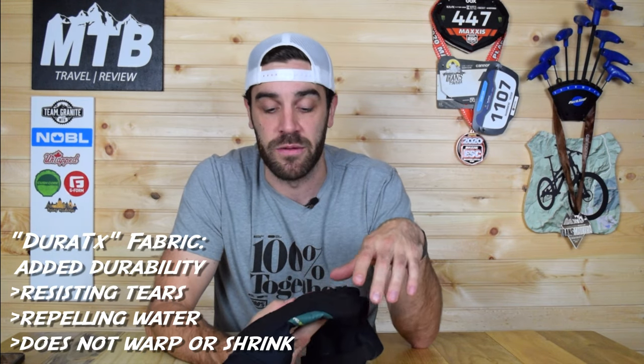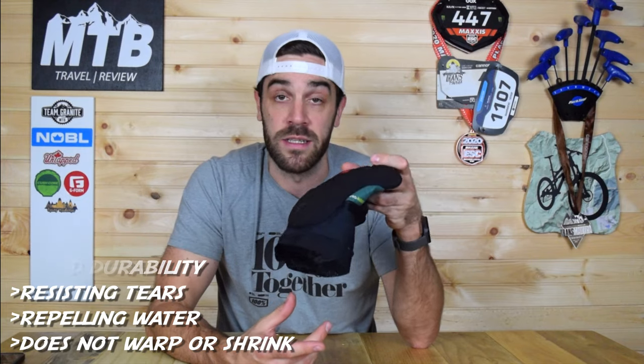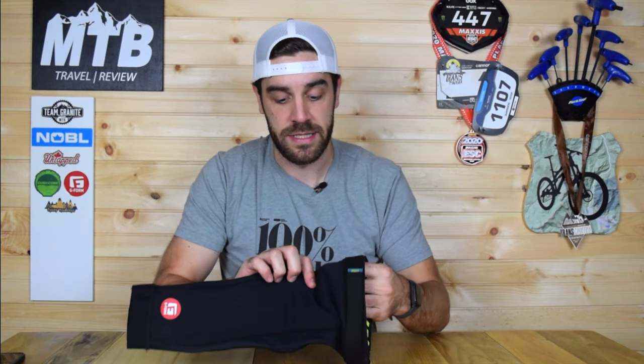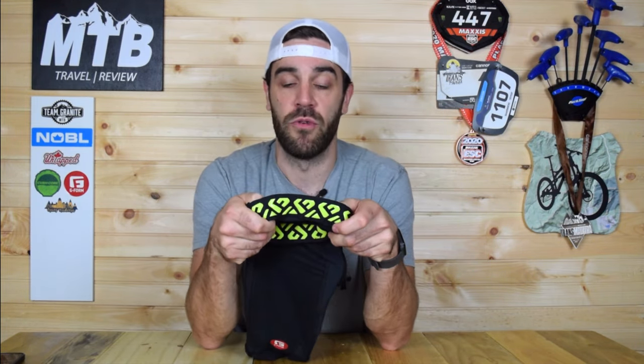Next up, we get into the beefier stuff — this is what I usually use on my enduro races when I'm really going fast but still want comfort, and that is the Pro Rugged line. Starting with the original Pro Ruggeds, it's a beefier pad with almost a Kevlar-like fabric on the front, which is super tough — I've never ripped it. They've since upgraded and launched the Pro Rugged 2. These are again an upgrade from the original, but with a beefier pad, a little wider, a little thicker, and a stronger fabric on the outside. They extended it down the bottom and added a small front pad in front of the shin. It has a thicker elastic material on the front and a mesh in the back, so it's super breathable. They've added rubber to the top and bottom to hold it on your leg, and it has an adjustable Velcro strap — just in case you deal with sliding, you can tighten those up a little bit.